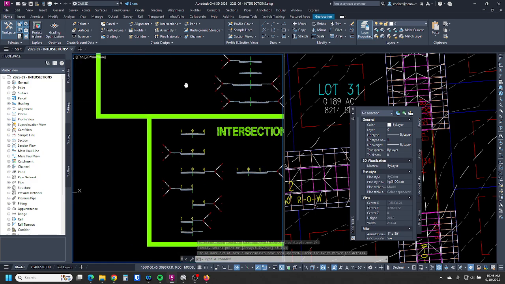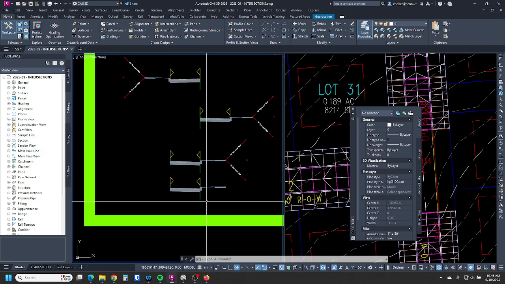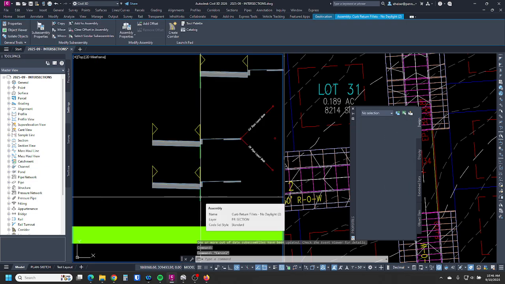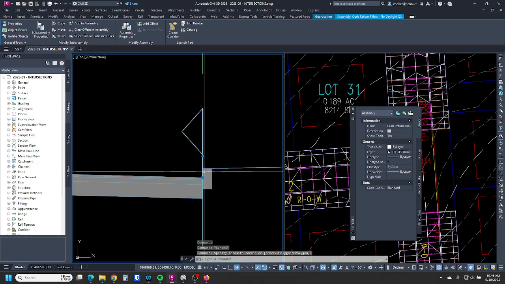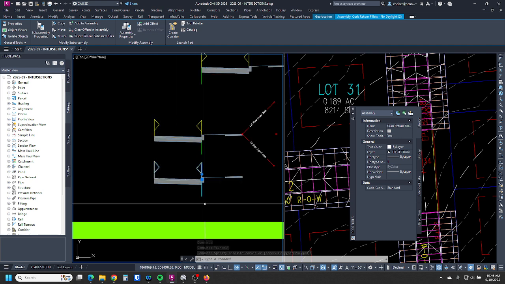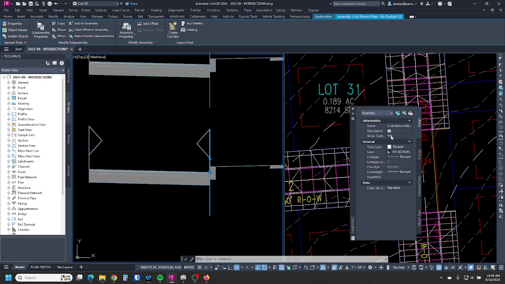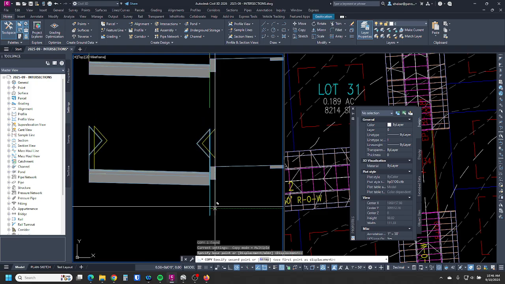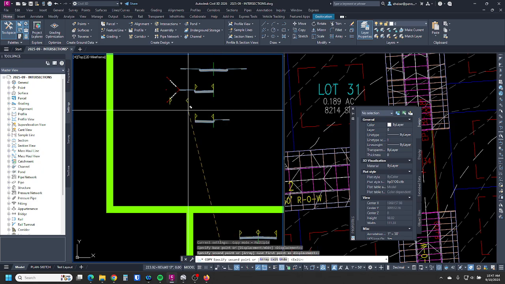And then I am also going to find the curb return sub-assembly or assembly that I need. I believe it should be this one. When you're doing the curb returns, you want to look for the assemblies that have the green line along the face of curb instead of the center line, because that's the basis the corridor tool is going to use to create the regions. So I'm going to grab the curb return fillets with no daylight. I'm going to copy that, and put it up here as well.